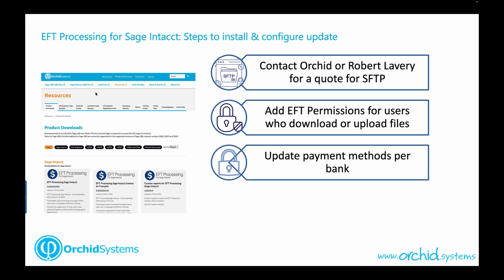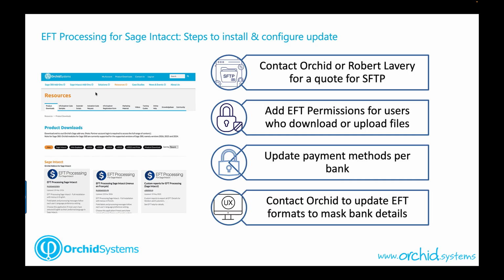You can go and update banks to restrict which payment methods are available. By default, they will all be available if you are just upgrading to this update. If you want to start masking the bank details in EFT vendor, customer and employees, please contact ORCID for assistance with updating the format.